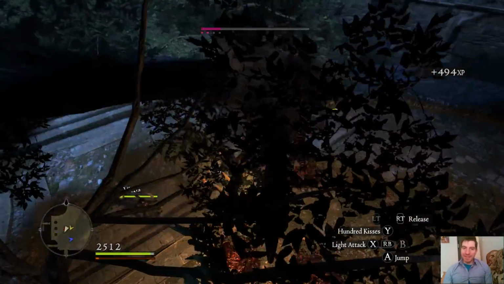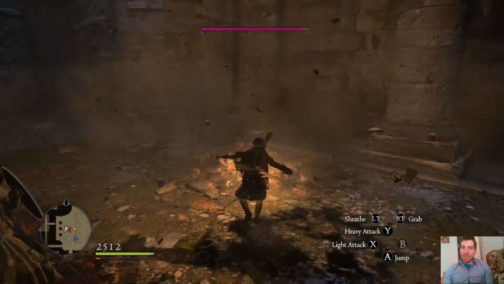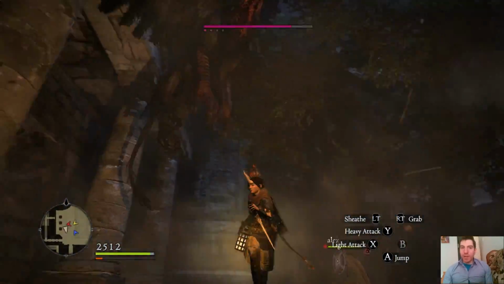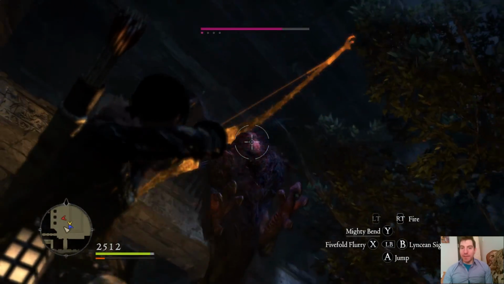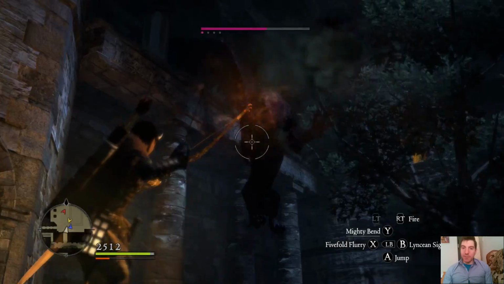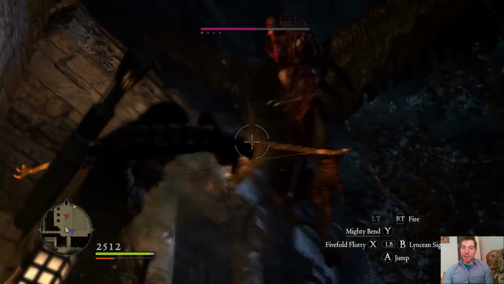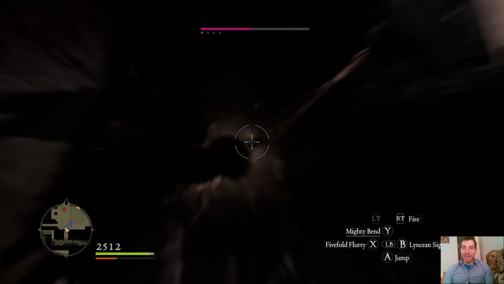Oh no! Yeah. So sometimes you have to weigh your options. Sometimes it's better to climb, and other times it's better just to stay on the ground and pelt him with arrows, especially when you're low on stamina. I'm trying to avoid his stone breath, just so my character doesn't instantly die.